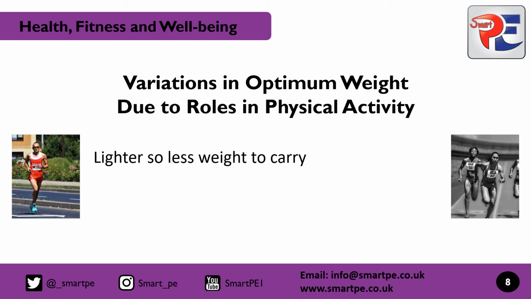If the athlete had eaten too much fat, they would have to carry extra weight, which would obviously slow them down. Now, if they're being slowed down by additional weight, then it's obviously going to make them tire more quickly. So that's why a long distance runner ideally needs to be really light and lean.